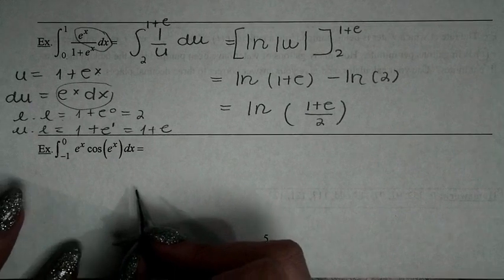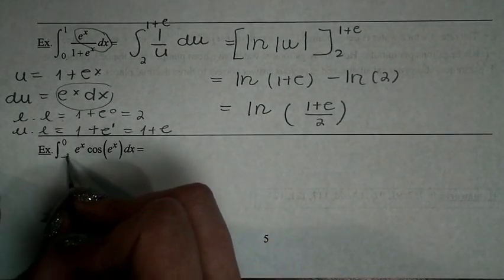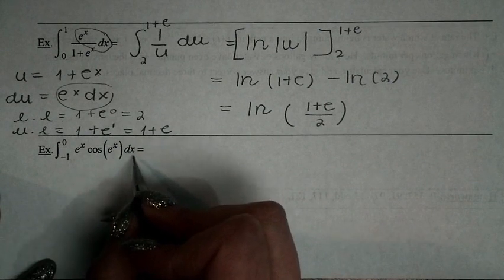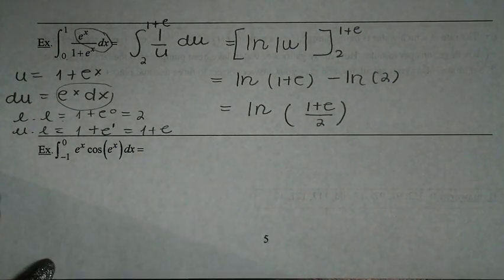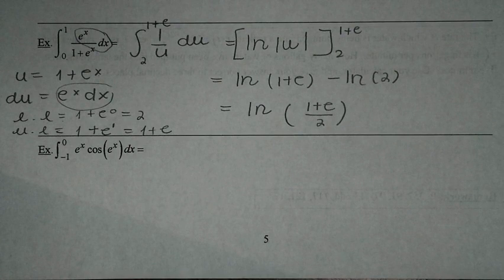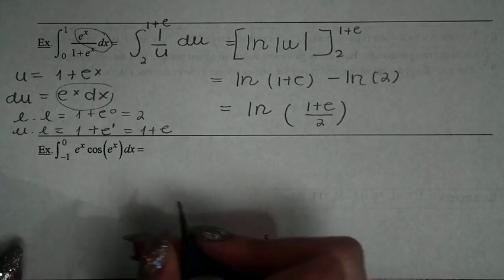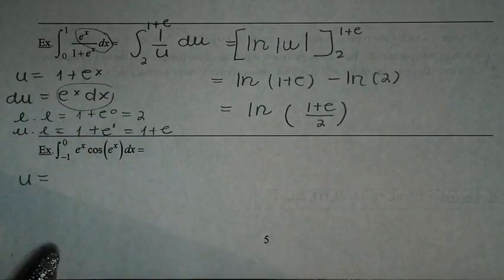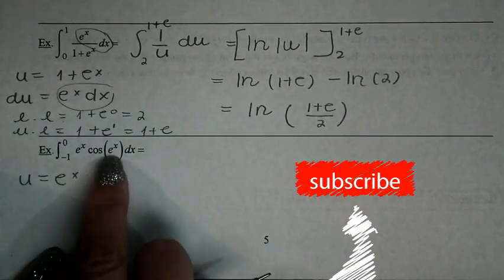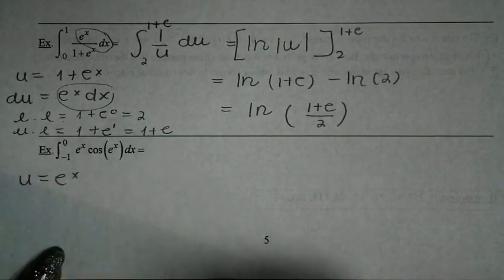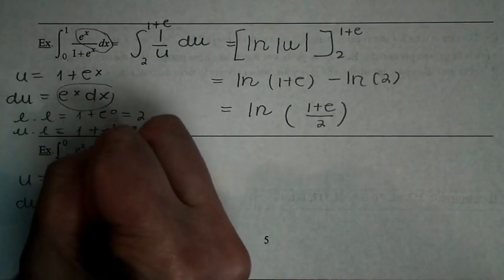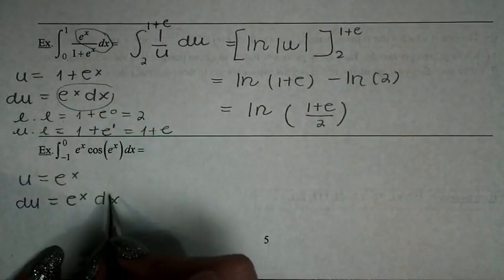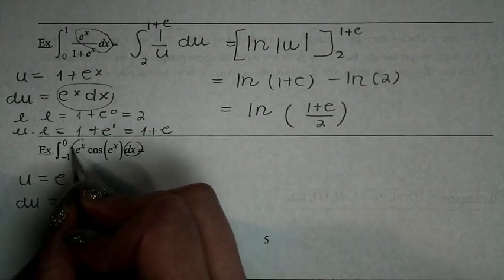Okay, so the next problem that we have is the integral from -1 to 0 of e to the x cosine of e to the x dx, and you're going to tell me again, this looks like a monstrosity. So what are we going to do? Well, think clearly. I can see that we have an e to the x, then we have a cosine, and inside the cosine you have something else. So I would take the innermost thing as u. The innermost thing is the e to the x, specifically this one. So that's your u. The derivative of e to the x is itself times dx, which is great, because you see this guy and this guy outside.